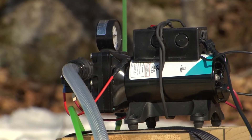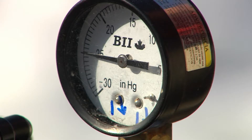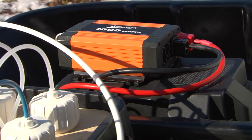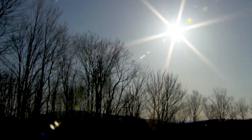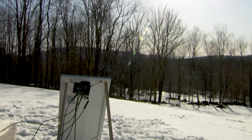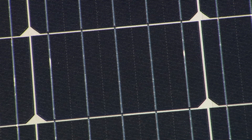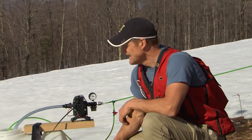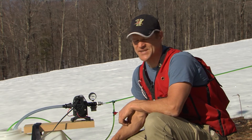What we have here is a very small diaphragm vacuum pump. We're getting about 25 inches of vacuum, which is extremely high — very good production. This pump is running off of a deep cycle marine battery, which is being charged by a single 100-watt solar panel. It's also powering an inverter, since the pump for the RO takes AC power. The pump is running continuously, constantly pulling vacuum on that tap hole and generating more sap.